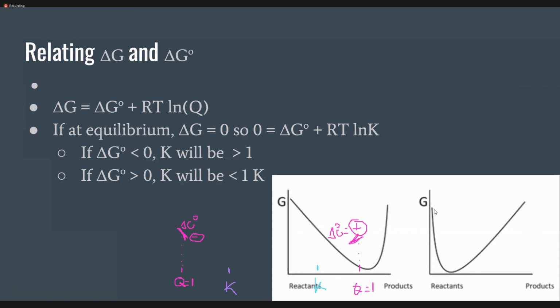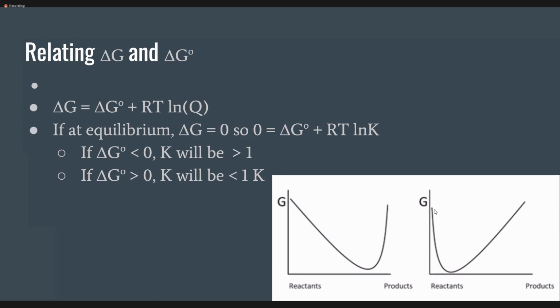So these two equations just show the relationship between delta G and delta G naught and the reaction quotient. In general, we can say that delta G is equal to delta G naught plus RT ln Q, but at equilibrium, delta G is going to be equal to 0, right? That was the bottom of our curve. When we have the minimum G, a local minimum, the instantaneous rate of change is 0, delta G is 0. So then we get 0 equals delta G naught plus RT ln Q, because when we're at equilibrium, Q is equal to K, right? So that's how we get that second equation.